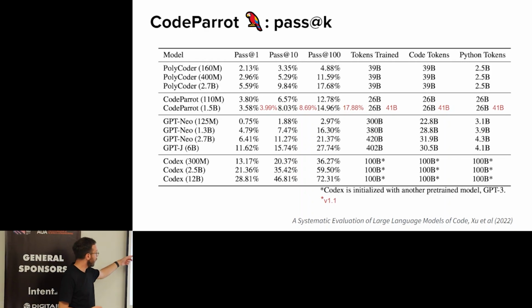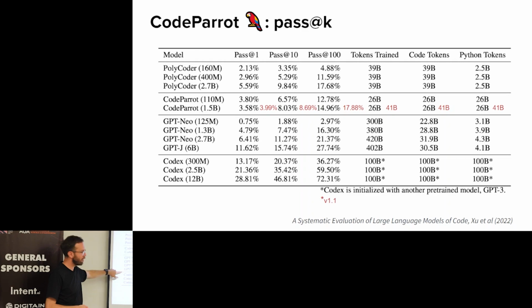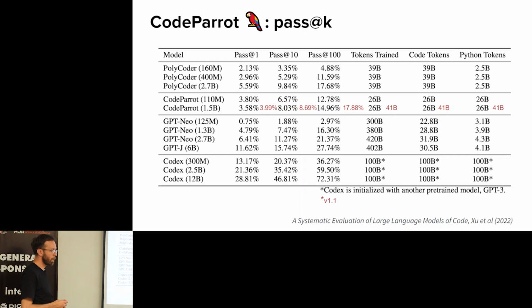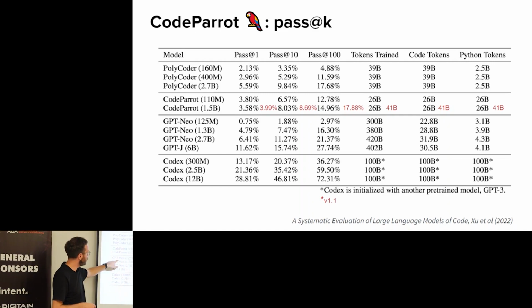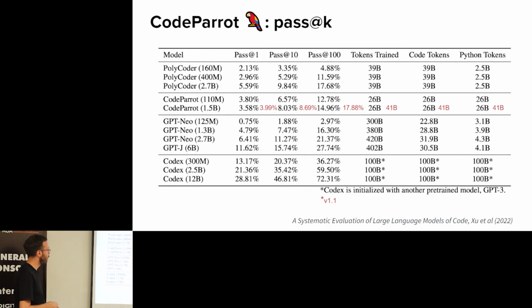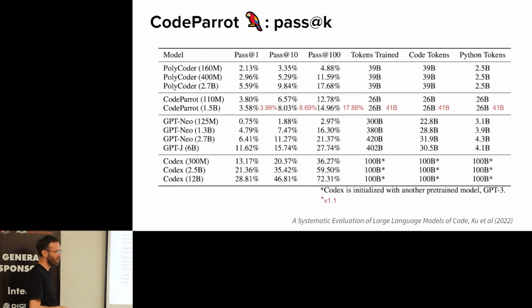As I said, our goal here was not to beat these models. Our goal was more, can we create the tools that you can train models like that? So, I think the same community member that built the plugin tried to fine tune GPT-Neo on code. And for some reason, it didn't work at all. They never figured out why, but the performance was 0 or a few %. So it's also not as straightforward as it seems.